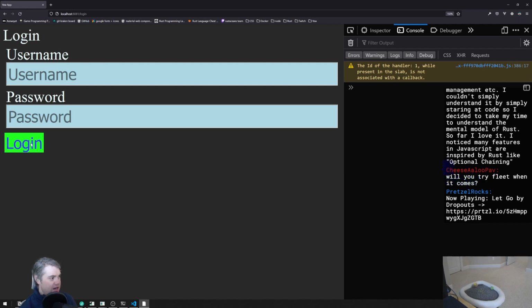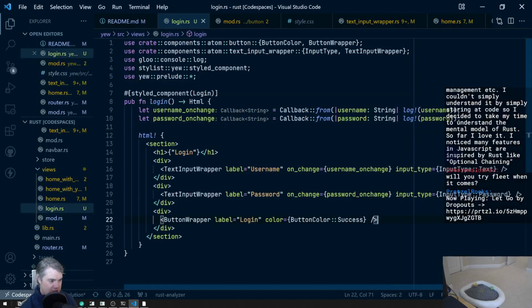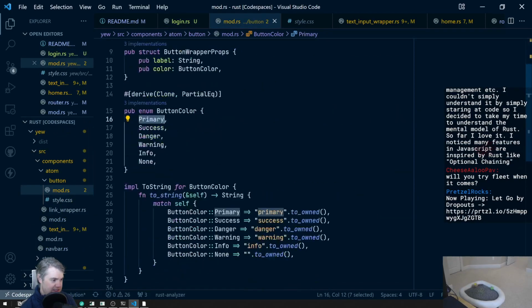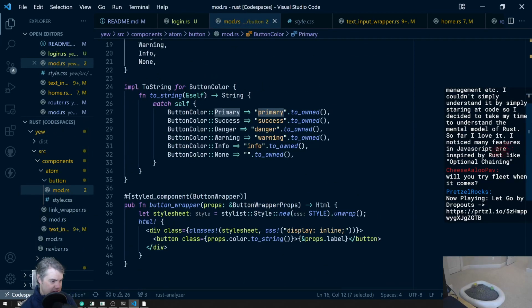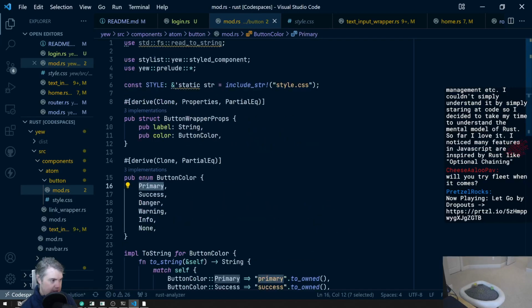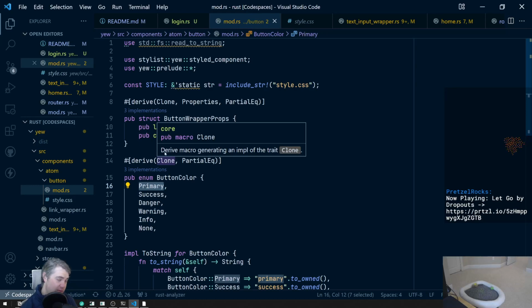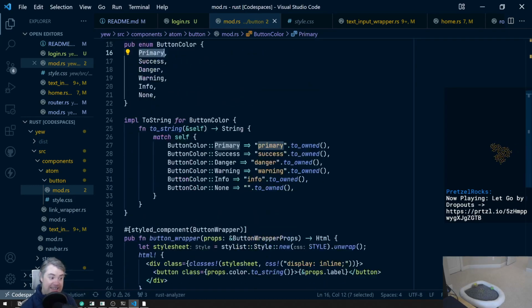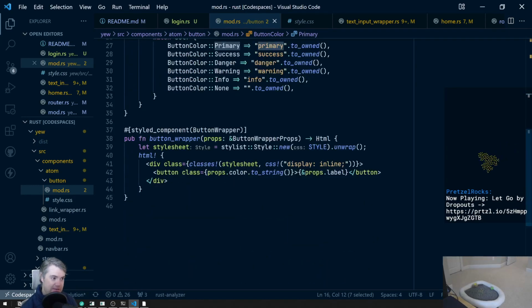Okay, so here's our login. So is there a way for me to know when it's clicked? I don't. So we need to have a callback function for on click for when that happens.